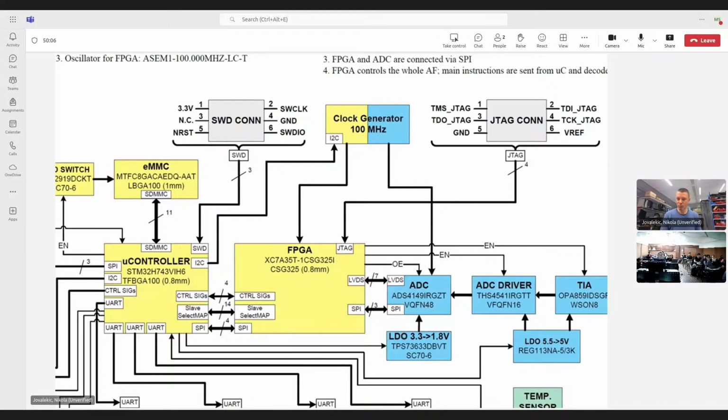So at least the longest connection is still short, and I'm not spreading the signal across all the PCB, for example.